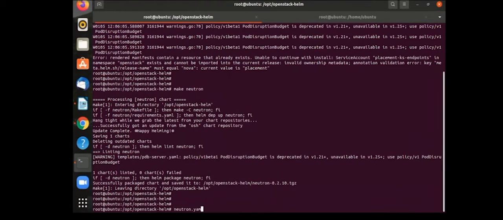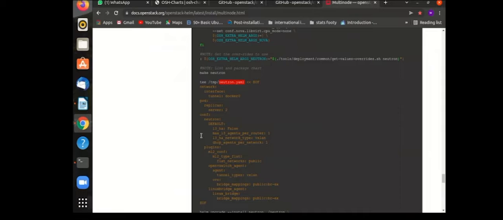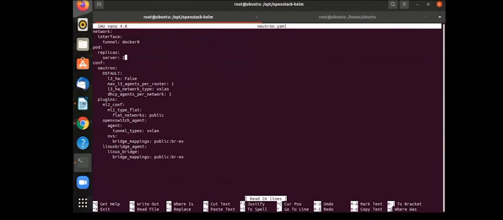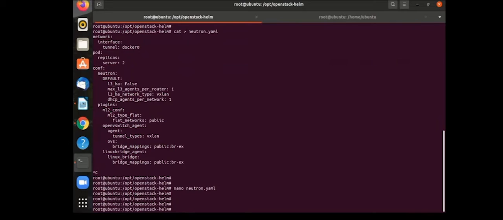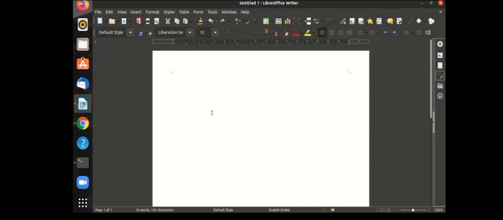we'll just write the file for Neutron. So we're just gonna deploy the Neutron.